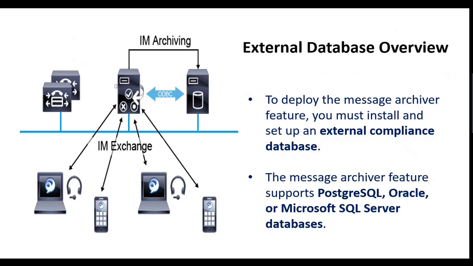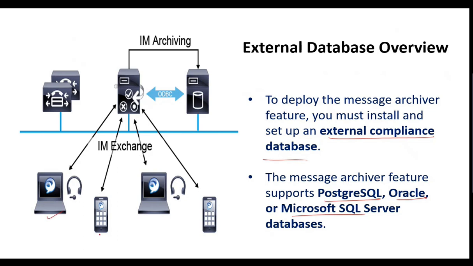Now, what is an external database? An external database is used to store all these messages and to keep a record of it. To deploy the message archival feature, you must install and set up an external compliance database. The message archival feature supports PostgreSQL, Oracle, Microsoft SQL Server databases. So these are the supported servers on which we can do the message archiving for an external database.